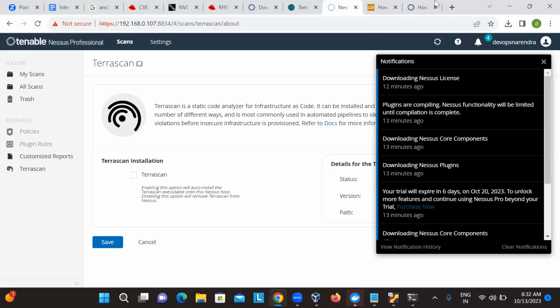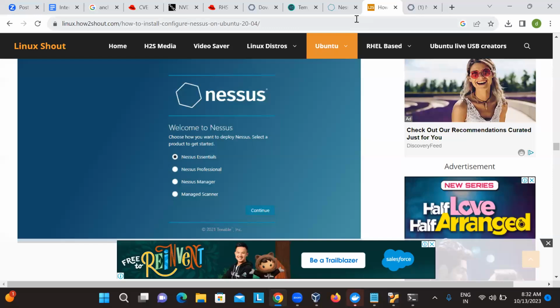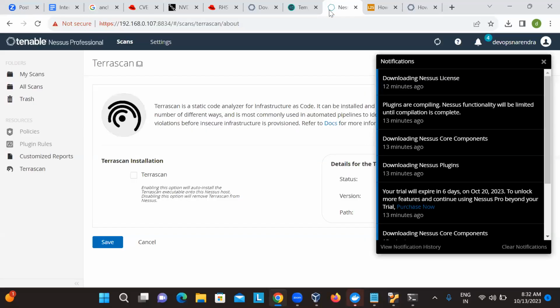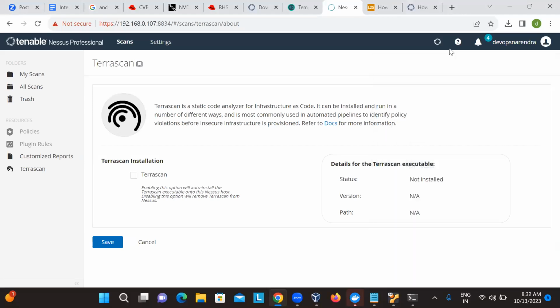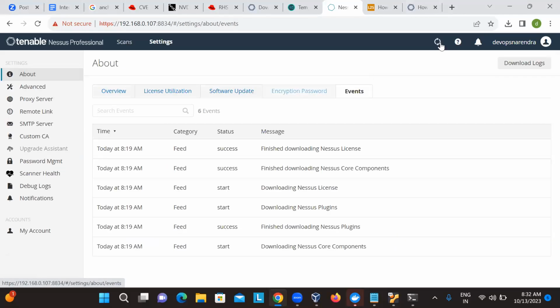Even I can provide you the steps here, but they are common everywhere, for any version of it. I don't need to specify whether there are separate steps for this or not. So I just pinged them in the chat here, so you can follow this. But make sure you go with the online mode. Otherwise, sometimes we'll be stuck with the offline mode also. There is a lot of stuff here.